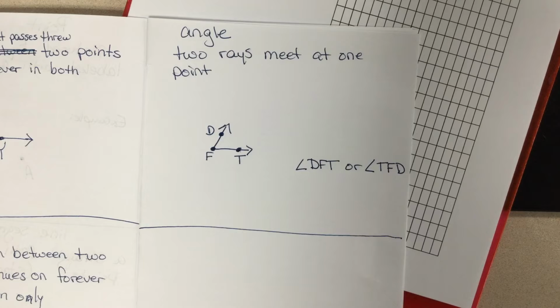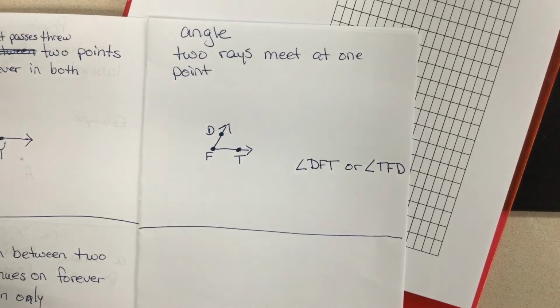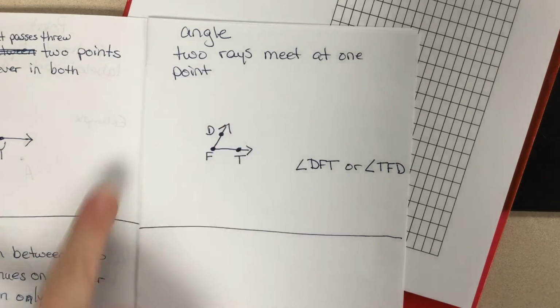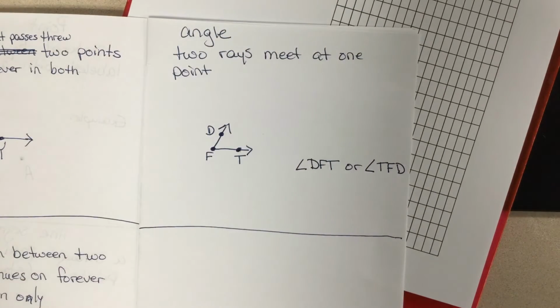It's easy now because I pulled it out of objects. When you will have to use it, probably on your test, it's going to be like street maps. And it'll say, maybe find angle XYZ, and then it'll ask you what type of angle it is. So then you have to search for whatever it's looking for.